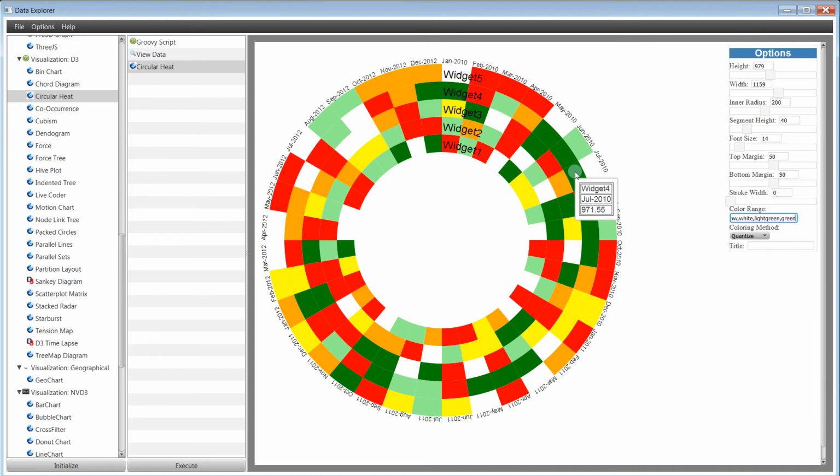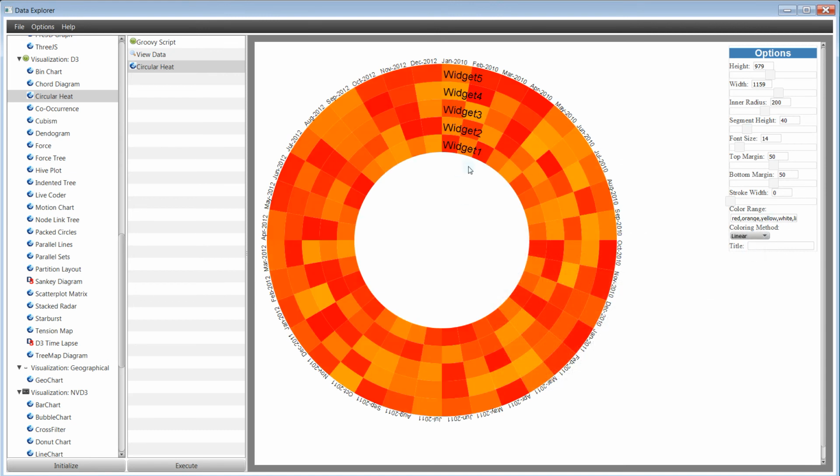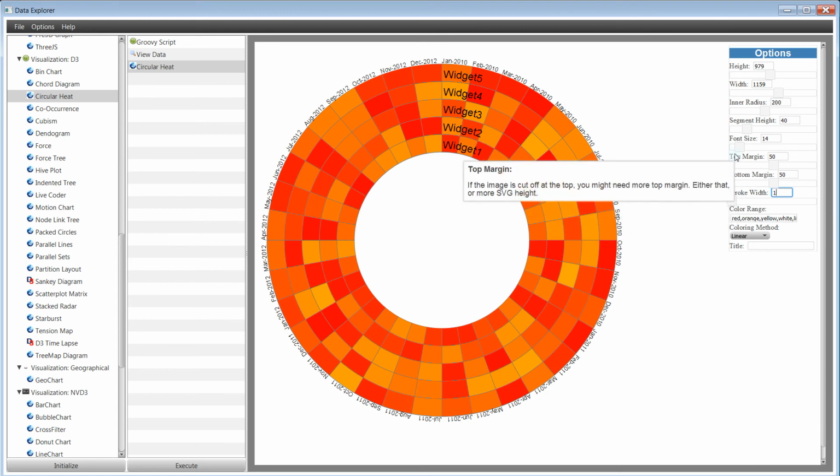Sometimes those slight gradients that you see in things like a linear mapping are just not informative enough. Sometimes you need some more color separation, I guess is the right word. So next we can play around with the stroke width, and like I said before, I added tooltips for everything, so hopefully it's pretty self-explanatory.